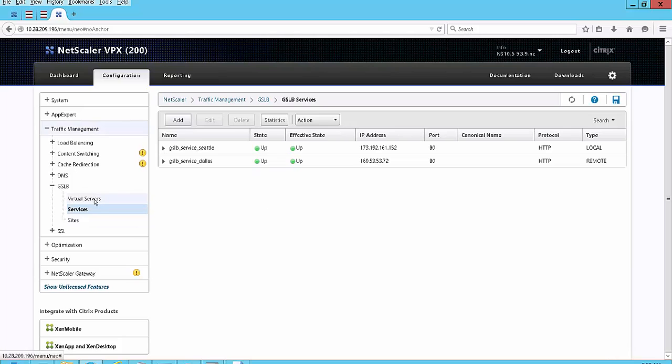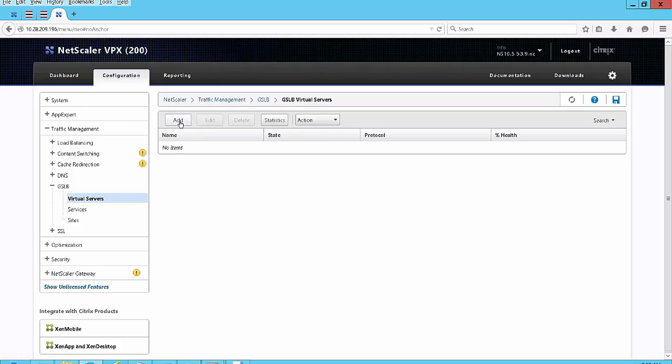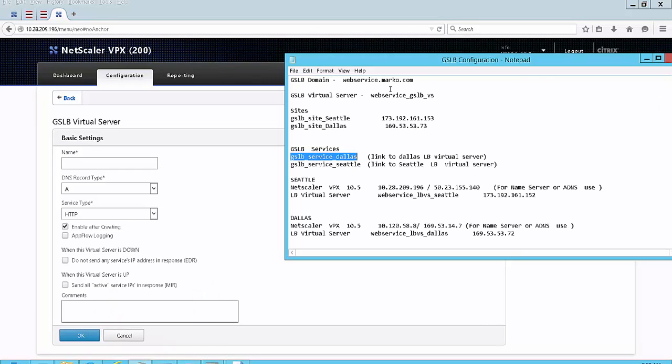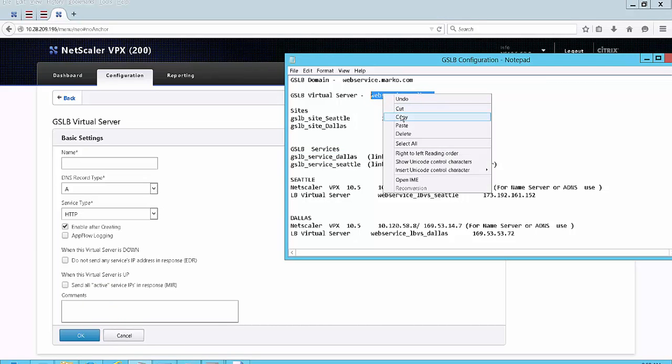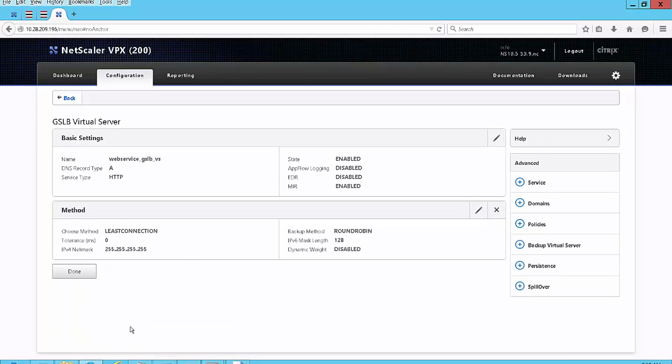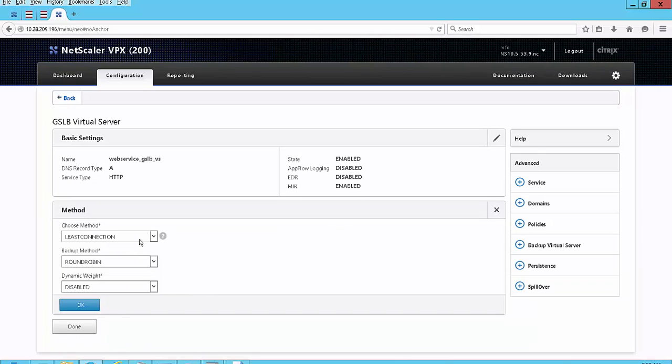Now let's create the virtual server, and this is representing the same virtual server that we had on the other side, which is come up here. The virtual server is this. We are essentially duplicating everything from Dallas, right? So we'll keep sending multiple responses in here, and then okay. We'll just change this to be round robin.